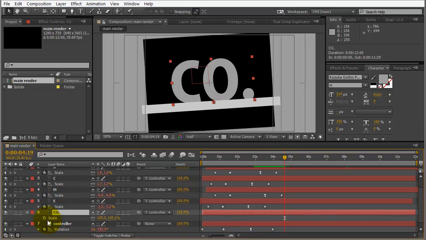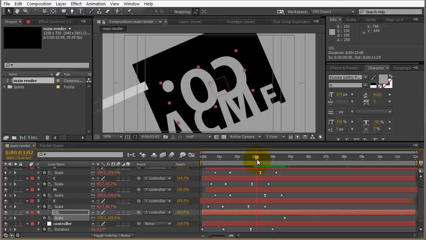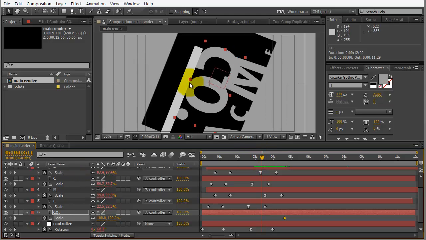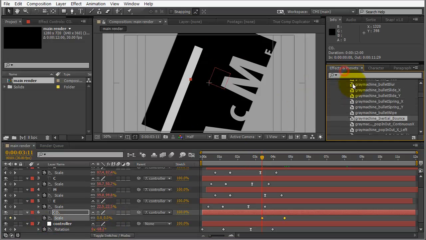So S for scale, set a keyframe. Maybe I don't want it to scale up until that bar is connecting with all the letters. So set 0. And with scale selected, I'm going to go ahead and add my bounce preset.